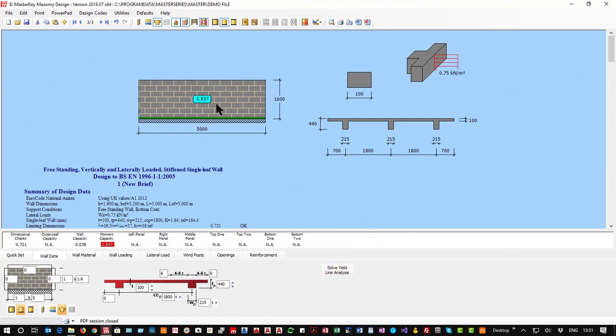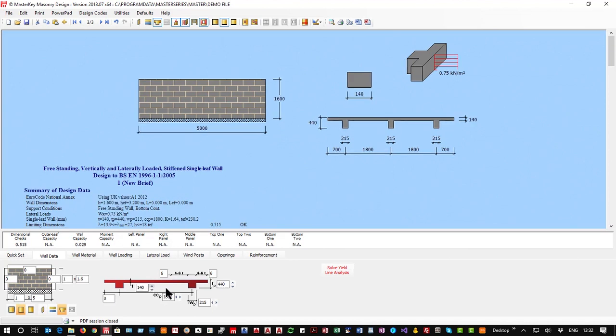And you'll see that we're still overstressed because these walls just don't really like working as piered walls. You can manipulate the values. Personally, I would be going for a 140 at least, and then we're still down to about 1.6.